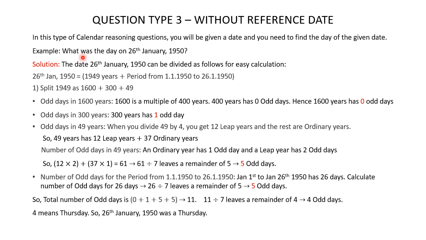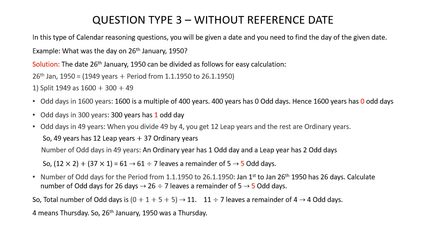What was the day on 26 January 1950? When you look at this question, you'll clearly see that you have not been given any other reference date. You're just asked to find the day on 26 January 1950. Now the date 26 January 1950 can be divided as follows for easy calculation.